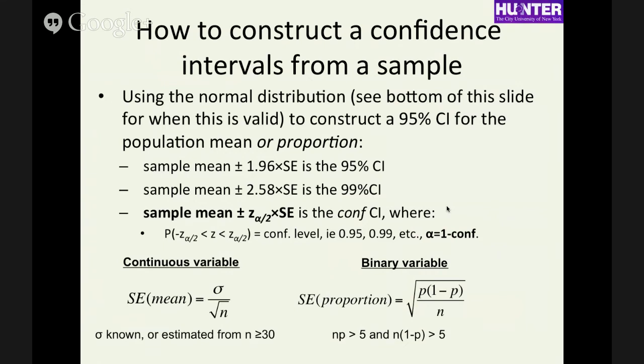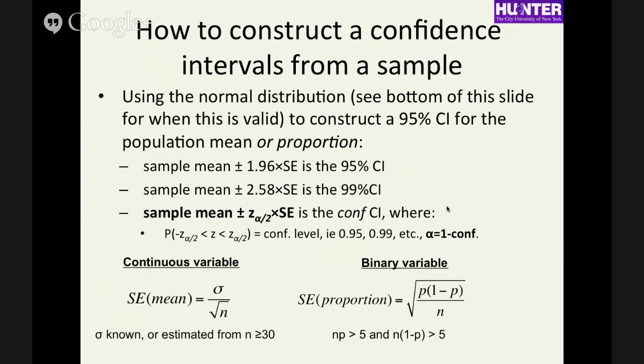So here is your basic formula, or recipe, for calculating a confidence interval. And I believe I've put on YouTube in the mini tutorials section a little section on how to calculate a confidence interval by hand. But you take your sample mean, and then for a 95% confidence interval, it's plus or minus 1.96 times the standard error. For 99%, it's 2.58.